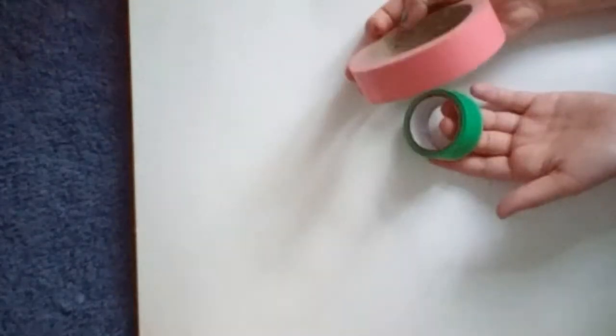In most of them, it says you need clear tape to put around the color of paper you're using, or just draw out your design. I'm going to be using blank paper since right now I don't have this super clear packaging tape. So I'm going to be making a bouquet of flowers, using pink and green tape for it. And I'm going to use a yellow marker on the outside of the tape to draw the insides of the pink flowers. So that is another way you can do it.